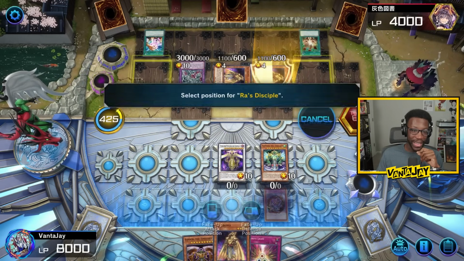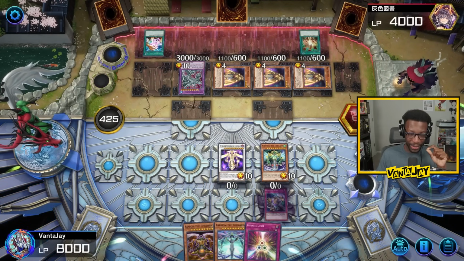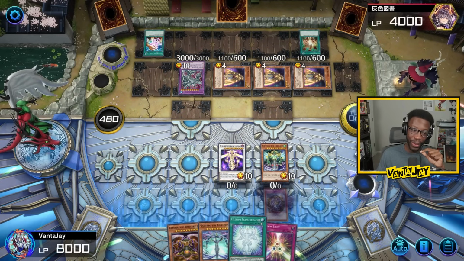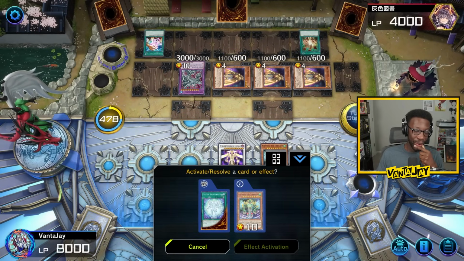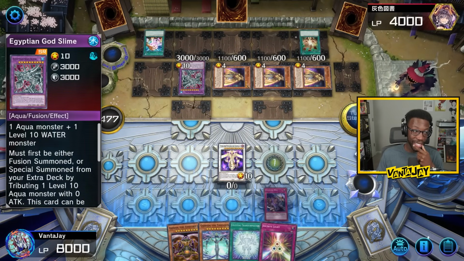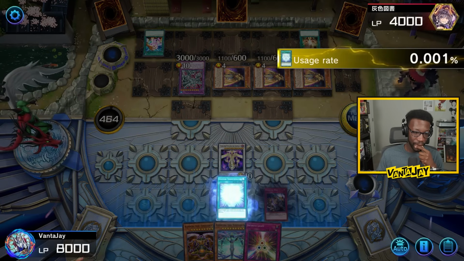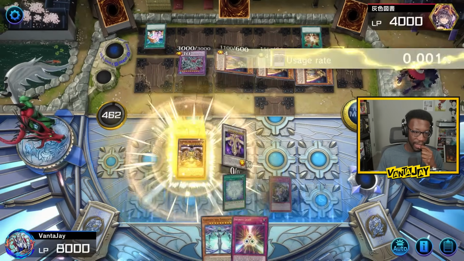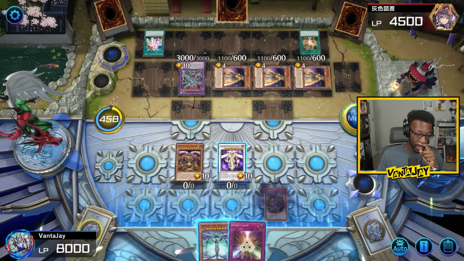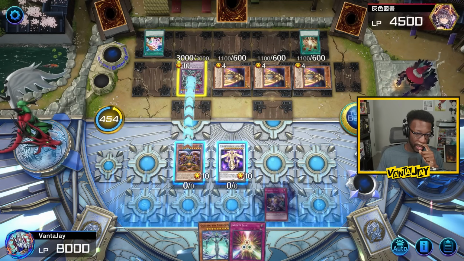Let me draw Time Maiden right now. Let me draw Time Maiden right now, dude. Oh, my goodness. Do not let me draw Time Maiden. Okay, I was... Oh, man. Because I promise you, I was going to steal this Egyptian God Slime. I'm not even joking. I've got Celestial Transformation. I will summon this. Oh, that's fine. Actually, I could Heart Tribute into you, but I'm not going to do that. I'm just going to attack.